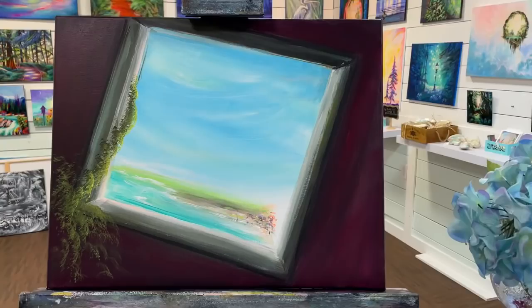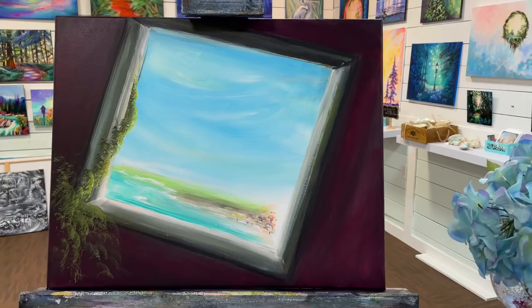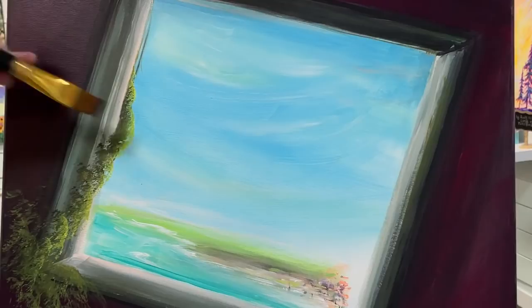So just adding a bit of highlight with the cadmium yellow. I'm using cadmium yellow cool. I don't know if I remembered to mention that it was cool. It's not a warm one, it's a cool one. A warm one would work as well. The hue will be just a little bit different, of course. It'll be more of a warm yellow, with a little bit more of an orange school bus yellow to it. This is more of a lemon yellow.